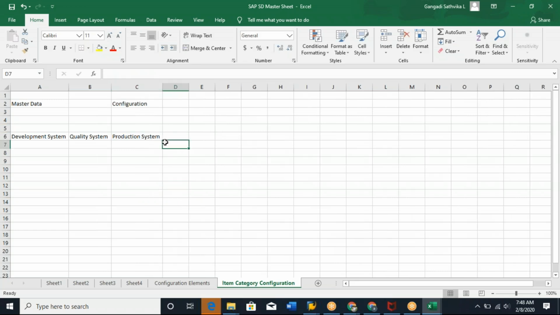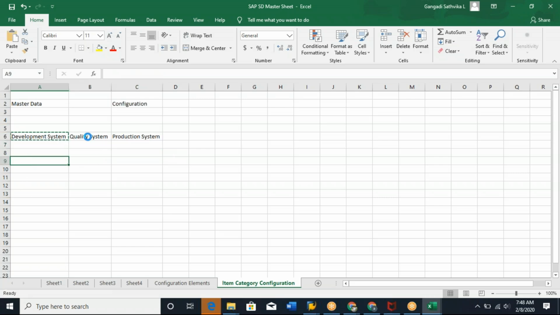Again, now I'm trying to explain the difference between master data and configuration, how it works in SAP. In order to make you understand, I was explaining the SAP system landscape. That is the typical one. It is not that every company or every client has the same landscape, or only 3 systems. Sometimes they might have it like this.